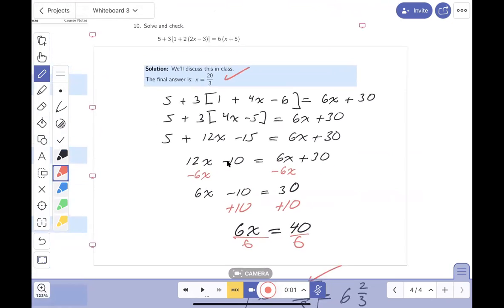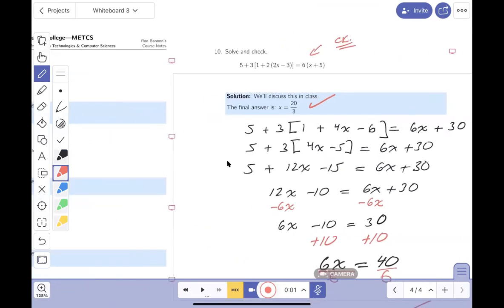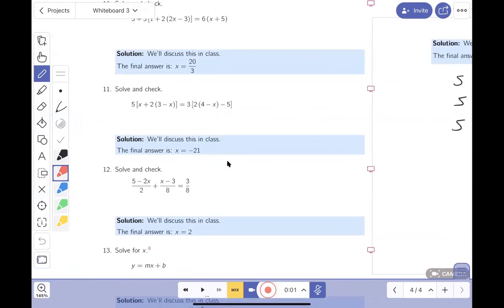Okay. If you want, I'm not going to do it for you, though. You could check it here. How do you check it? You plug in what you believe the answer is, which is 20/3. Right. I don't recommend it for a large number of students, though, because the amount of work involved in it is just overwhelming. All right. So let's take a look. And that was number 10. Let's go to number 11 now.